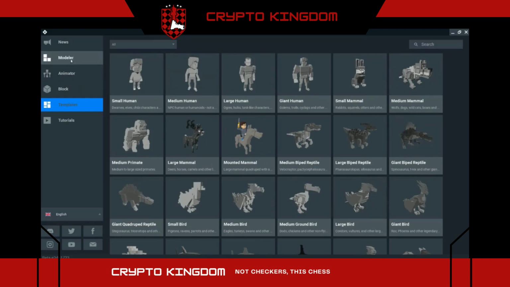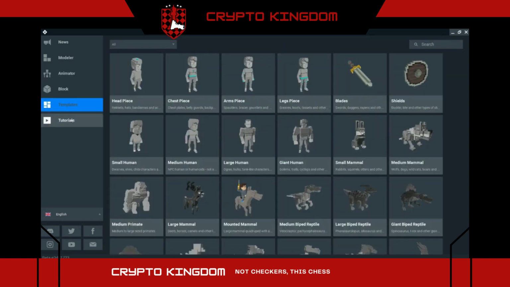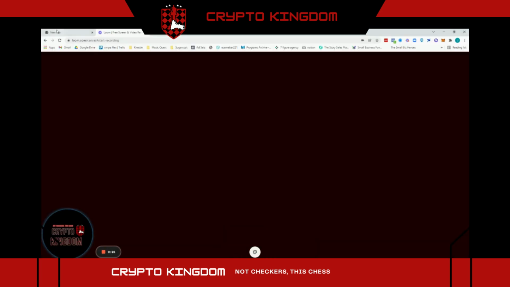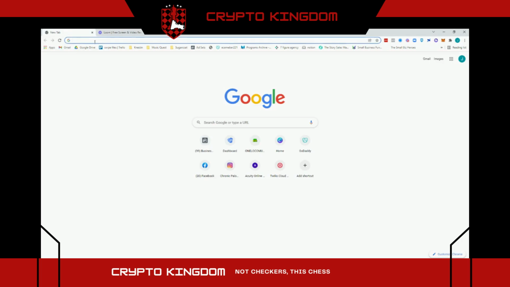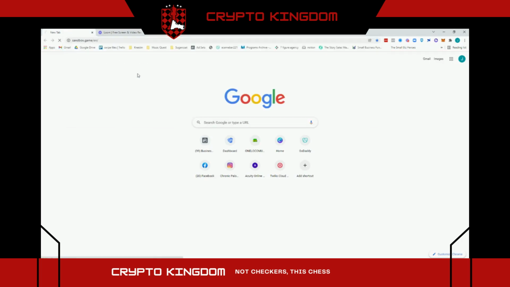I downloaded the NFT maker on Sandbox, and this is pretty much what it looks like right now. What's interesting, and the reason why I wanted to jump on here, one, they have templates already to use, and then they have tutorials for you just to check out and learn how to do this stuff. And what's so cool about it is because you can get on here and let's go to the Sandbox. Let's see, right here.